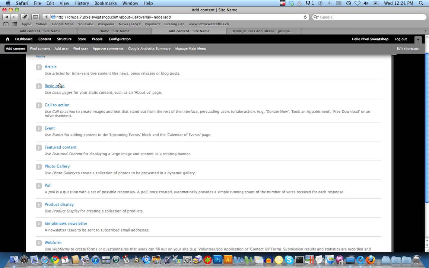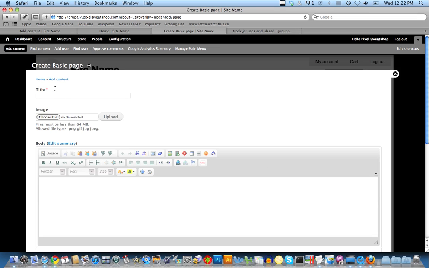An event would have some date fields, but a basic page would not. So what we need to do is split them out into what makes sense in terms of a hierarchy or a structure within your website. But creating content, whether it's a basic page or a blog post, that being an article, they're all pretty much the same. They have standard fields. So we're going to create a basic page, and this will give us a good understanding of how all content works on the website.